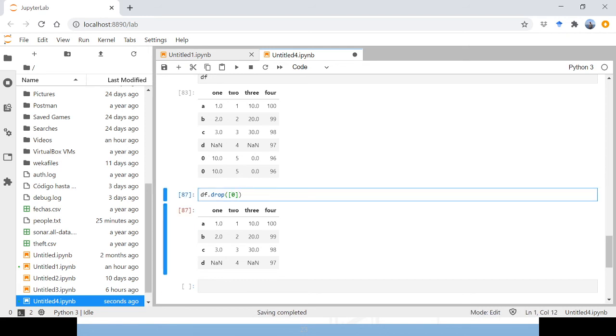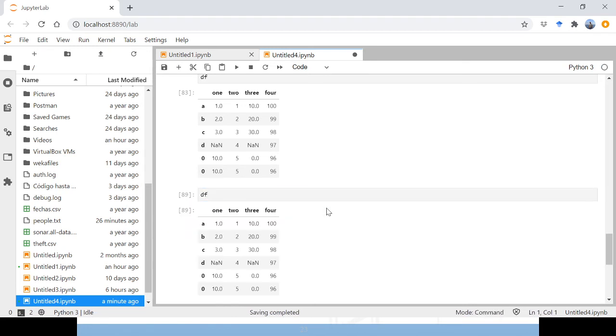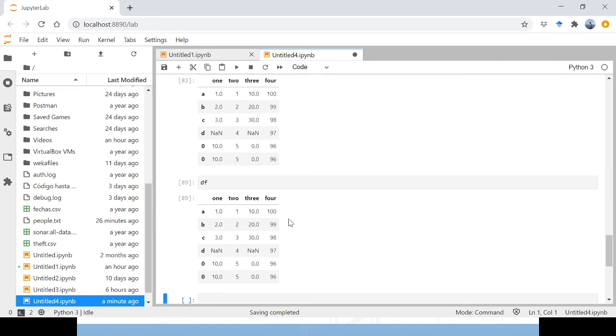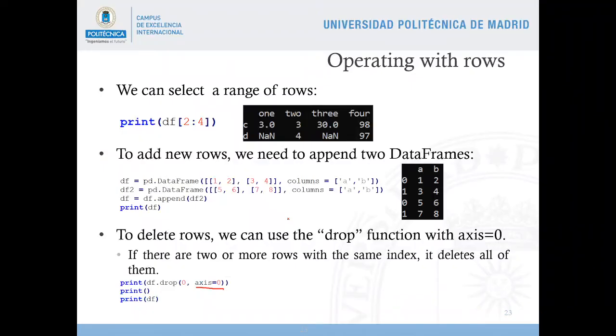We can also say, by default, drop does not modify the data frame. So if now I access the whole data frame, it's still like this, okay? No problem with that. Any problem with this? No? Can we continue?